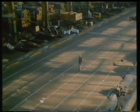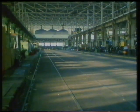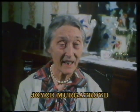The shop in which we're in, the A shop, was probably the biggest workshop in Western Europe at the time it was built. And housed in there were men thrust together day after day. And going back to my father's day, they were starting at 6 o'clock in the morning and finished at 6 in the evening. But they still found time for tremendous social activities. And it was all up around the old Great Western Railway. Everyone seemed to know everybody else, and the activities were much more closely knit.